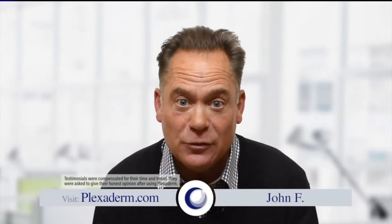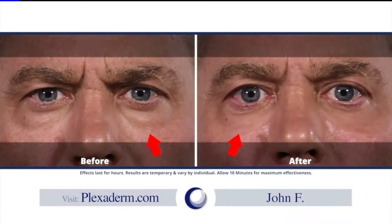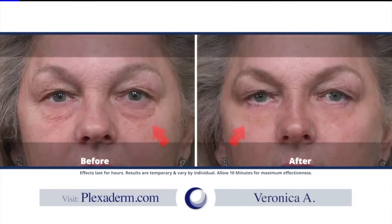Plexiderm was so easy to use. A little dab would do me. I looked in the mirror and said wow, I look like I'm back in college — there's no price for that. Plexiderm, you got a partner for life. I could have 20 hours of sleep and people always say oh you look tired. I'm 58 — expect gravity to hit. When I saw Plexiderm and I saw the advertisement, I definitely had reservations, but looking in the mirror I could definitely say it's a winner and I think every woman in America would want to use it. I've had bags from the time I was 28 years old to 58, and I'll wait till I'm 75 to get the whole facelift — but maybe with Plexiderm I won't need it.